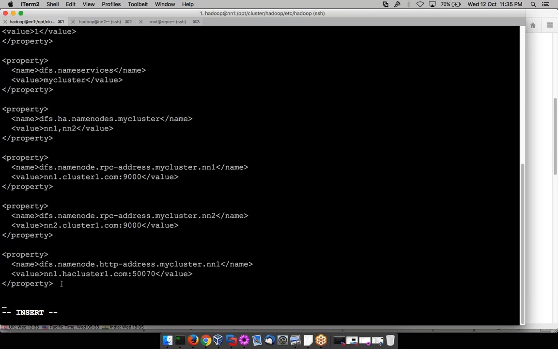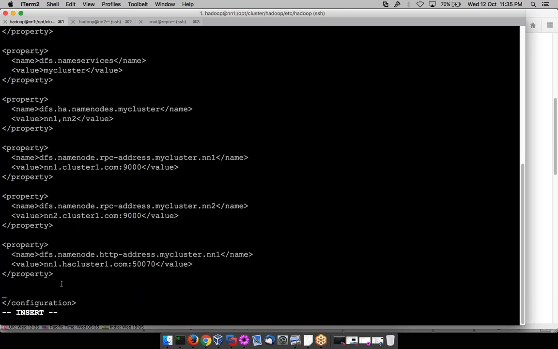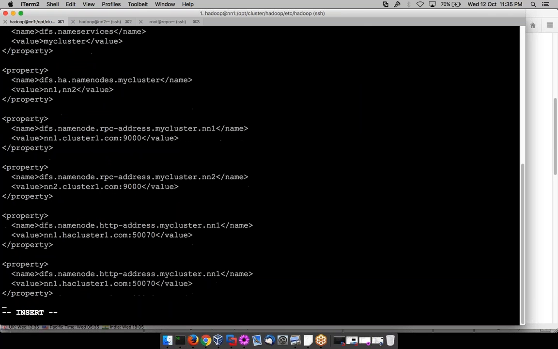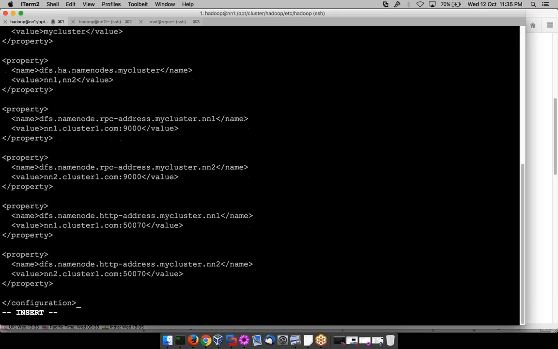Same thing I will copy and put for NN2. I will say which port. Let me correct the name here. My node names are in the cluster.com domain, and I am simply saying these two domains.